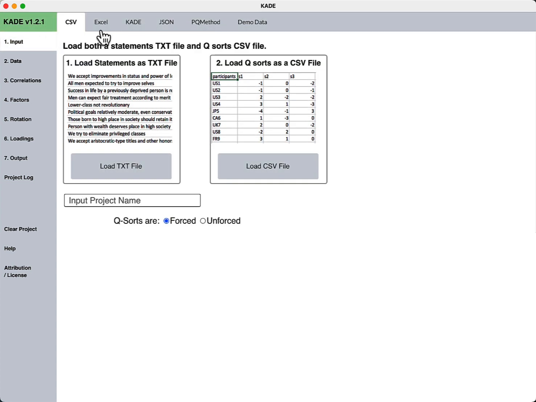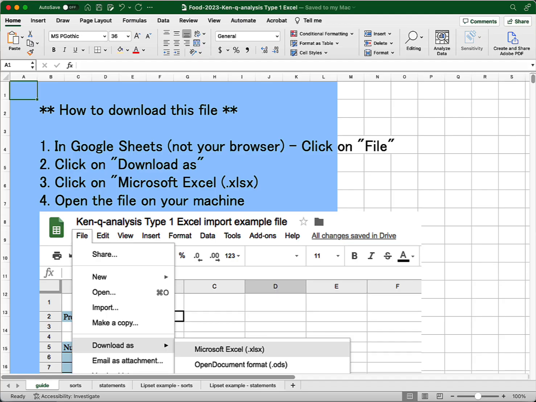And you'll see here that there are a variety of ways to bring data into KADE. So the first Q sort that we did in the workshop was on paper. And so I found that the best way to do that is to use one of two templates that Shawn Banasick provides with his software itself. And these templates are done in Excel. And I'll just bring up an example of what that looks like.